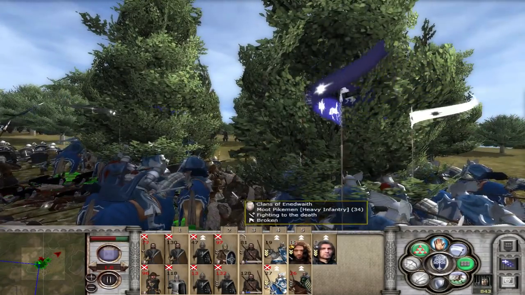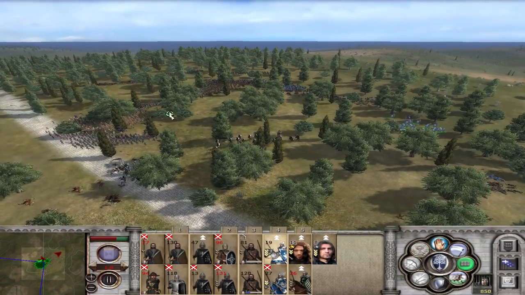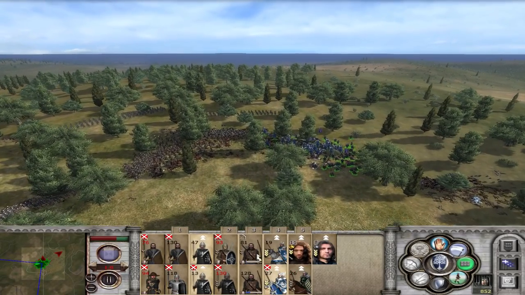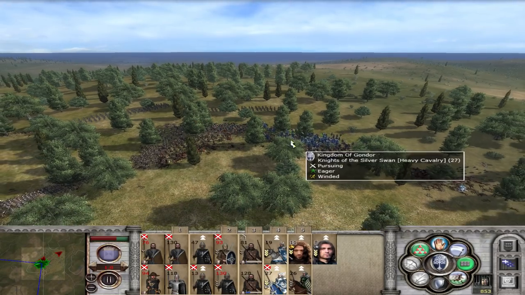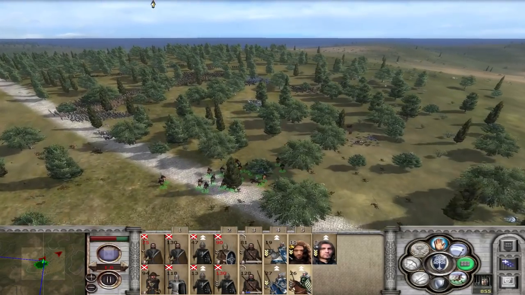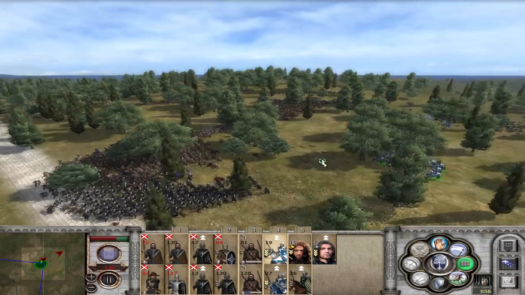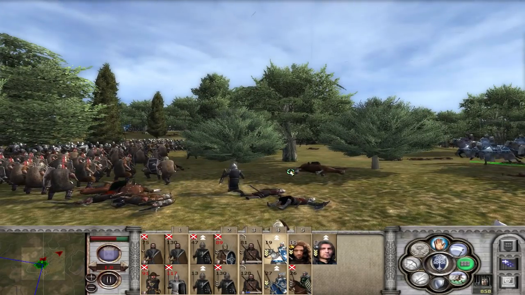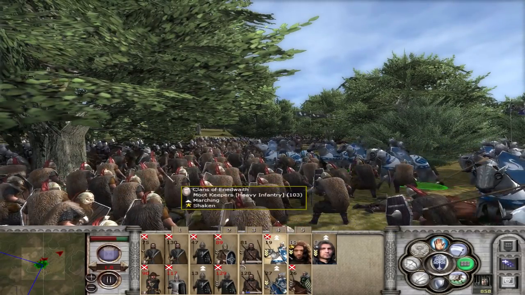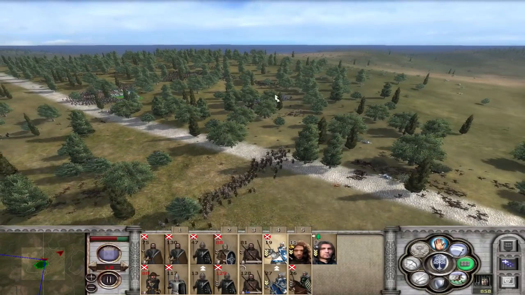Finally, those pikemen are broken. The enemy army flees the field. Pursue and run them down. See how many of my men come back from this. See what kind of charge we can get with these lot. Cavalry's too tired to do any decent charges now.